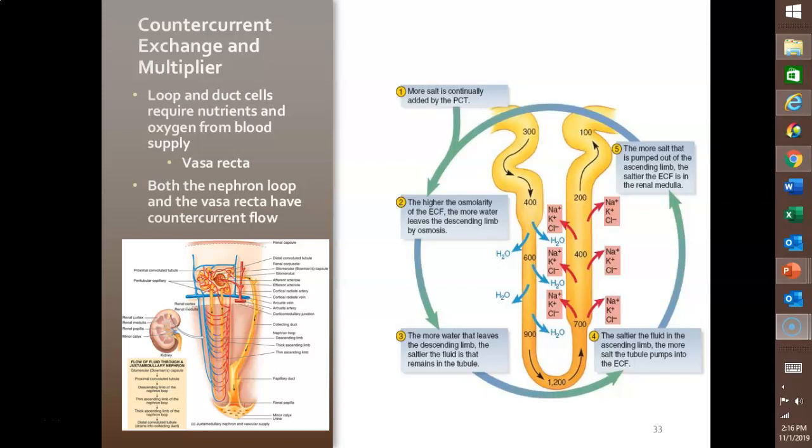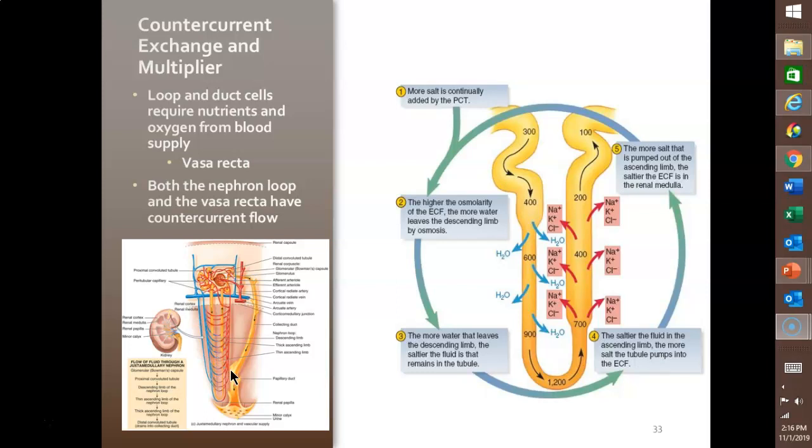As you learned when we looked at the two different types of nephrons, the juxtamedullary nephrons have a very long renal loop, or nephron loop, or loop of Henle, whichever you prefer. Now, those cells in the loop and also the cells of the collecting duct are cells. They metabolize, which means they've got to have nutrients and they've got to have oxygen. They receive these from the vasa recta, which is that long, straight network of blood vessels that pretty much just surrounds the nephron loop. So here you have your long nephron loop dipping down deep into the renal medulla, and here is your vasa recta.